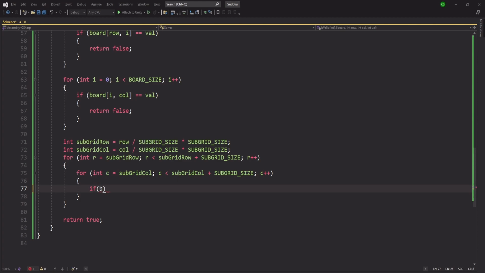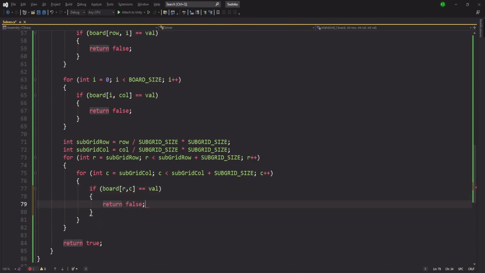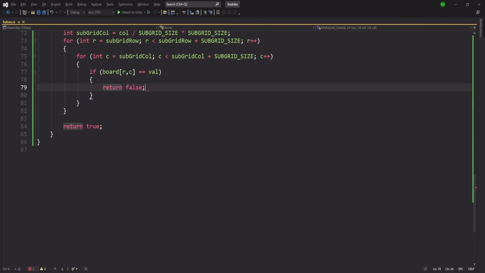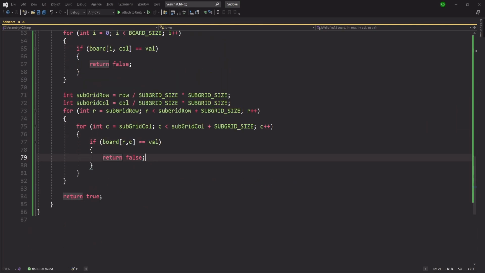And again we'll check if our board at r and c is equal to value, then we are going to return false, or else every other condition is going to return true.